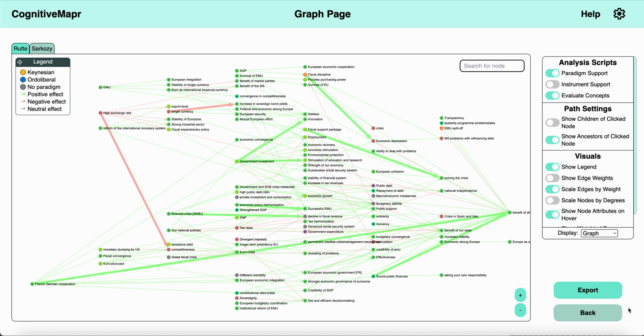You can close these notifications. They will also automatically close, and you end up on probably the most important page of all, the page where you can see the graph. I'll go from left to right.